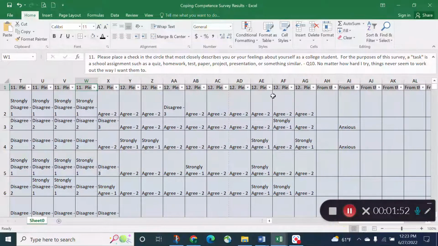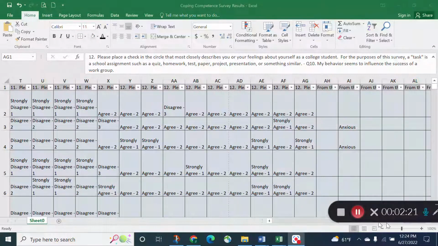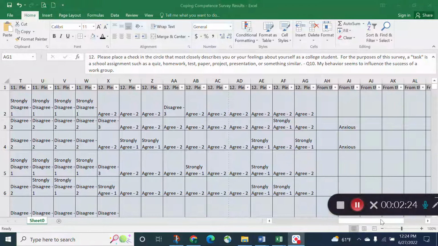through AG, these would be all of Q1 through Q10 for question 12. So for person number 1, all of the numbers that you see here, so in the first 10 questions, 1 through 4 represent one thing, and then for question 12, 1 through 4 represent the answers to another thing. And then question 13, get this out of the way.